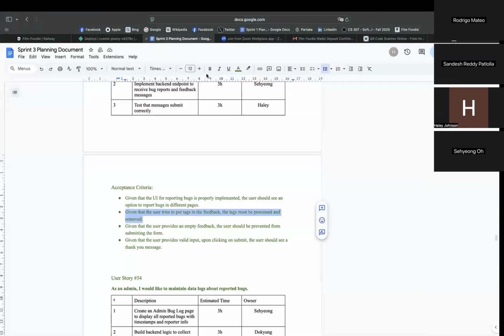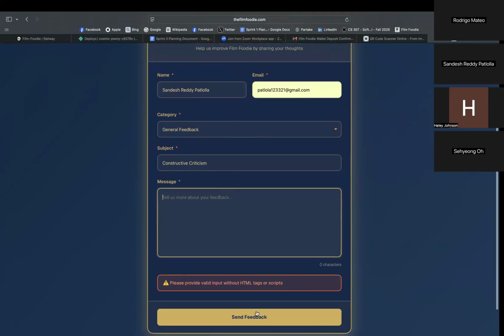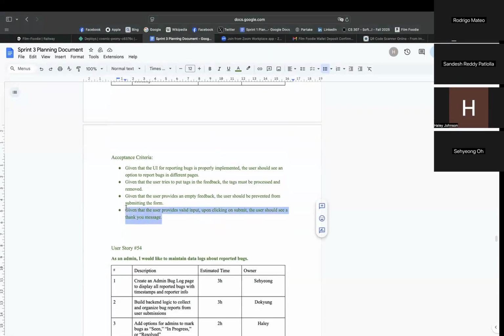And wait. Given that the user provides an empty feedback, the user should be prevented from submitting the form. If any of these required fields are empty, see, it says please fill all the required fields. So that also you need to show, Peter. Then given that the user provides valid input upon clicking submit, the user should see a thank you message.